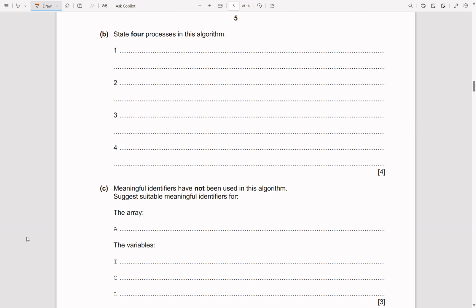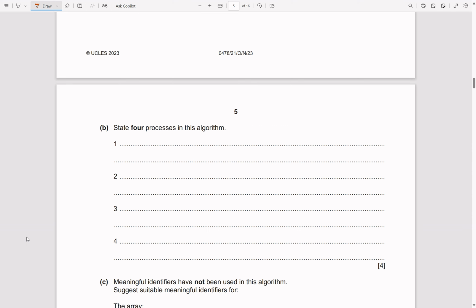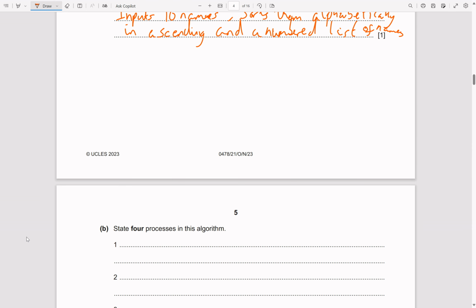Now this question, to me, was also a bit strange. If we think about the different types, you have process, selection, and iteration. Selection is if statements, also case statements.